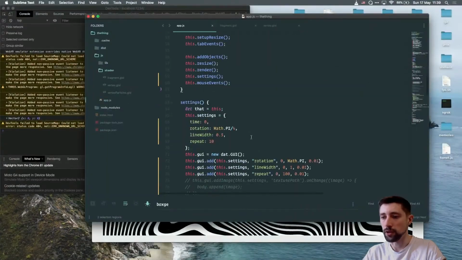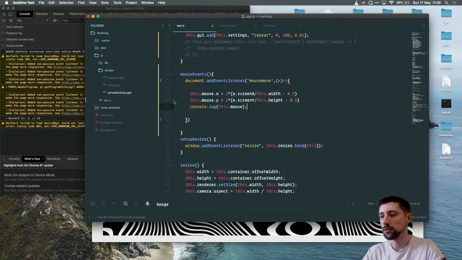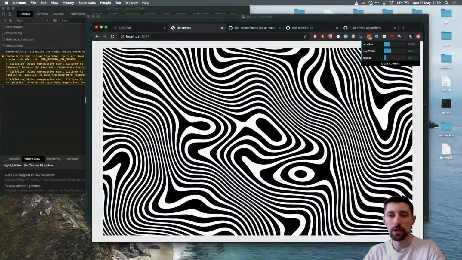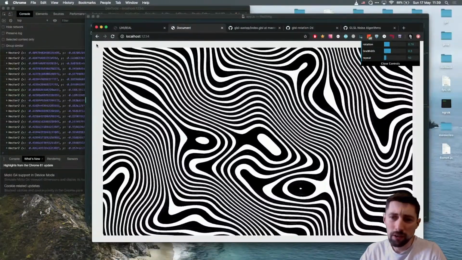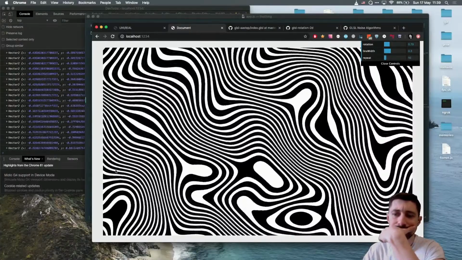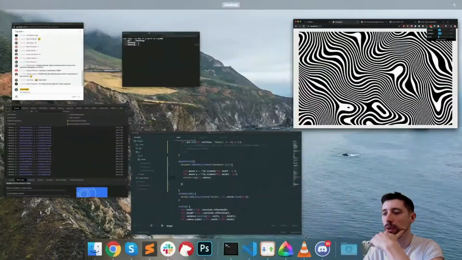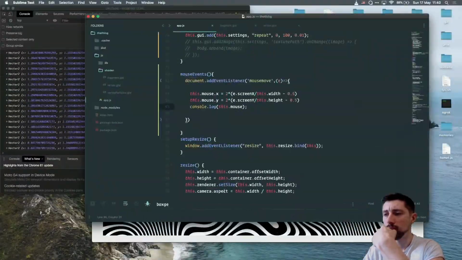Because mouse events run on it once. And I kind of want that to run every mouse move. So yeah, on the corner something is wrong. It should be between -1 and 1, but it's not.